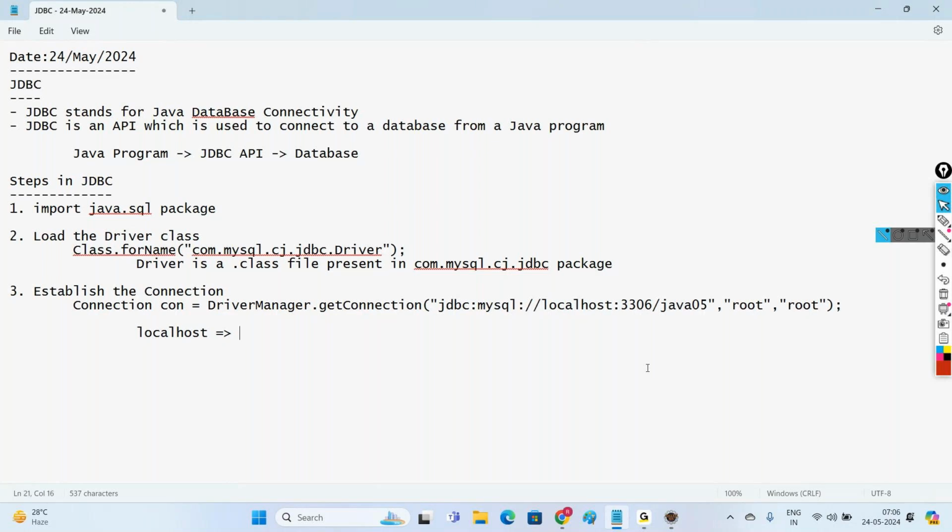You can provide either an IP address or a host name. If the server is present on another machine, we have to provide the IP address or computer name of the MySQL server. Then 3306, this is the port number where the MySQL server is running.